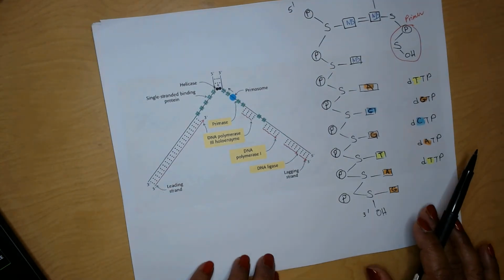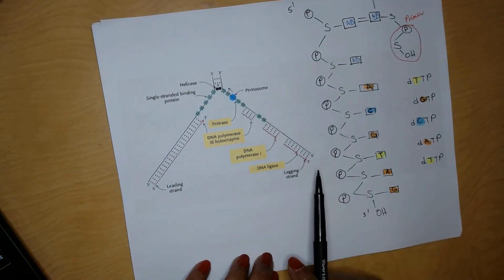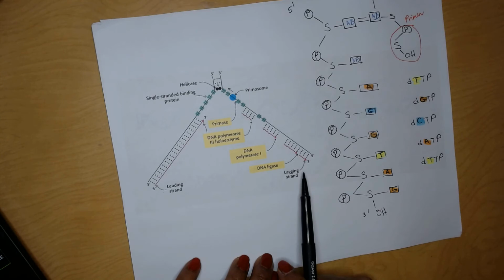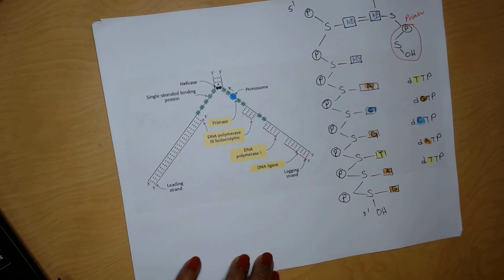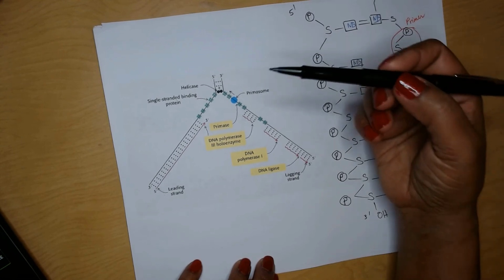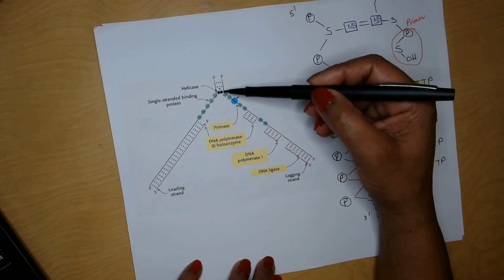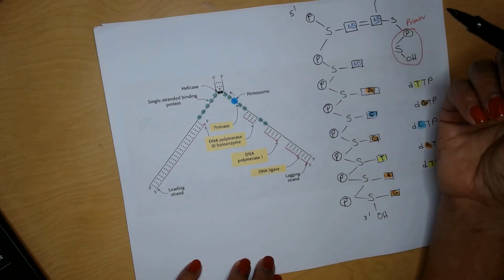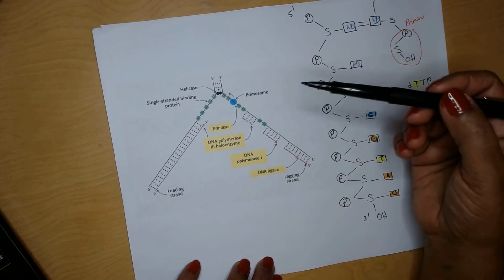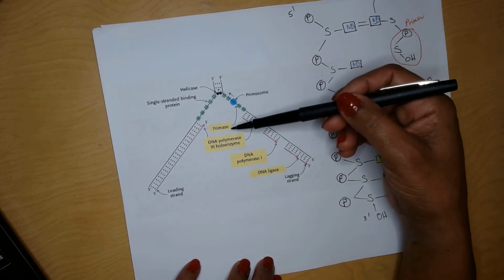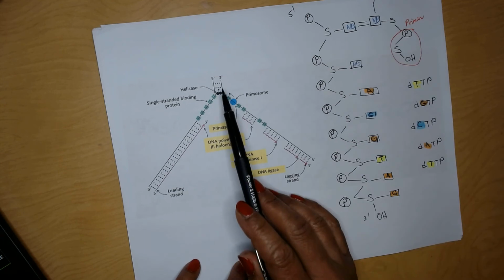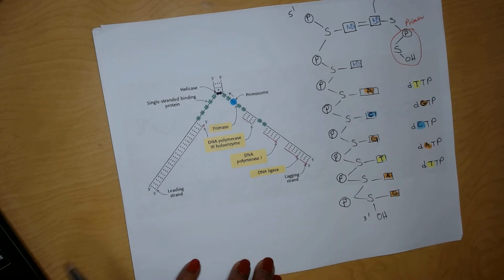And then the second strand, called the lagging strand, is made in small fragments called Okazaki fragments. We see the use of a primer, and the enzyme in charge of placing this primer is called a primase. We also have helicase, which is in charge of melting the hydrogen bonds. And what is the function of the primer?